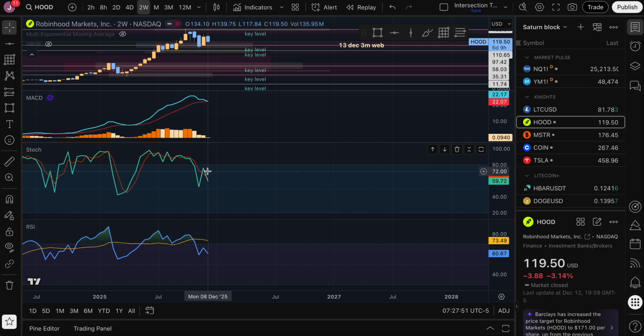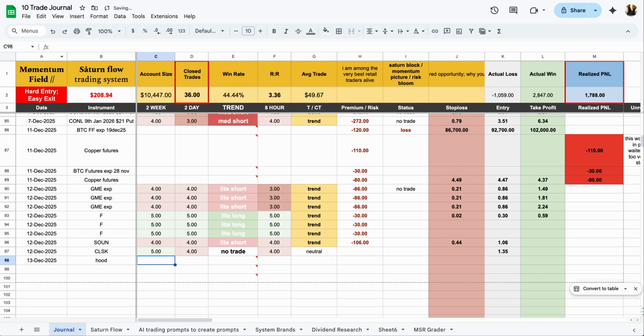This is moving in a short direction. I'll give it a 4 because it's above the 50. And this one, though, I would say that this is actually long, because, damn, look at that. Even though things are cooling, I would say it's long. So 4, 4, 5. 2 out of 3 is 4.